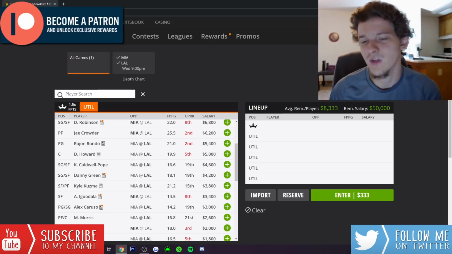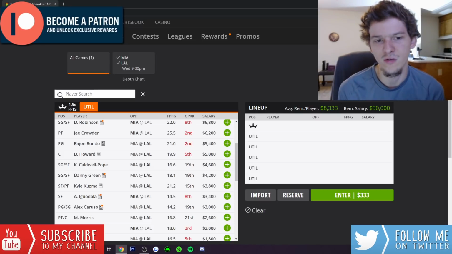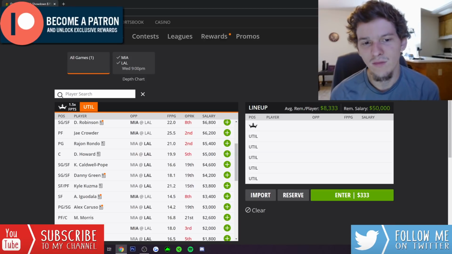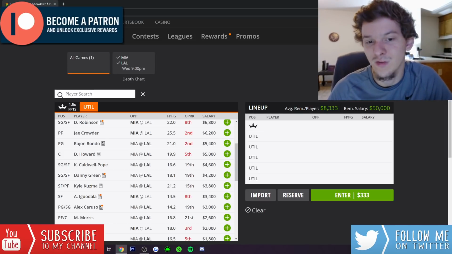He's never someone I feel like I have to play just because his upside is not that high. But when you factor in him versus Robinson, I think Crowder gives you a little bit of a higher ceiling, gives you a little bit of a higher floor as well, and he's also coming in cheaper. So between those two guys, I'd rather go with Crowder. But then you have Rondo and Howard, and these are two guys that I do have a good amount of interest in that I would definitely play over those two Heat guys.